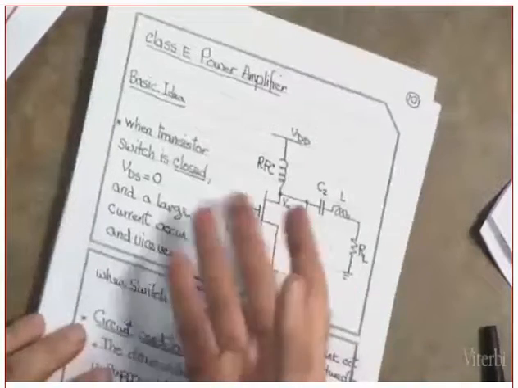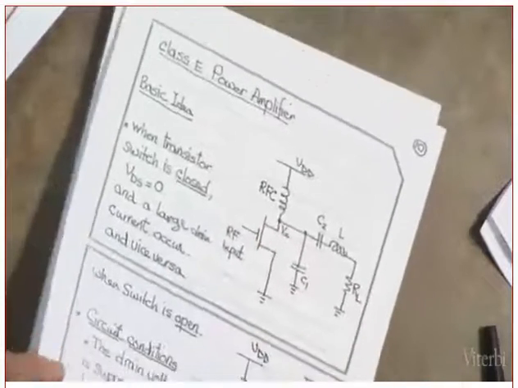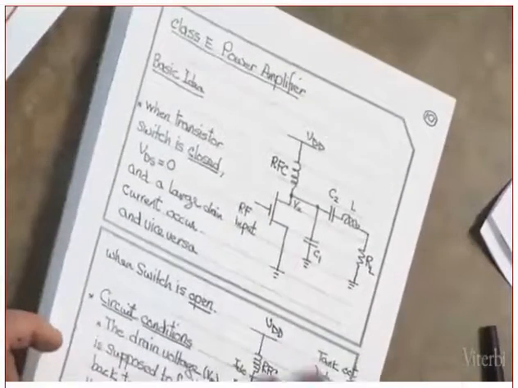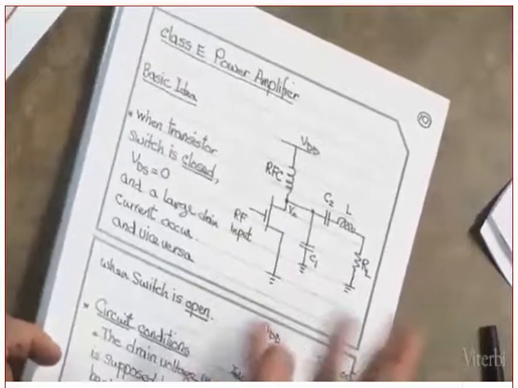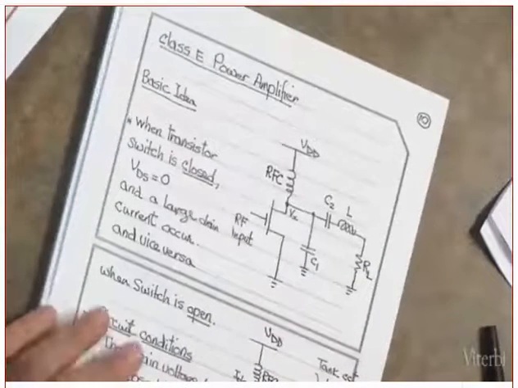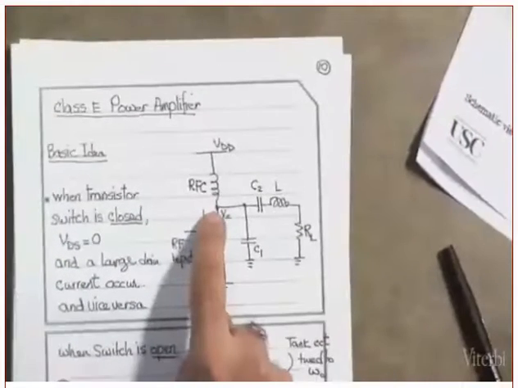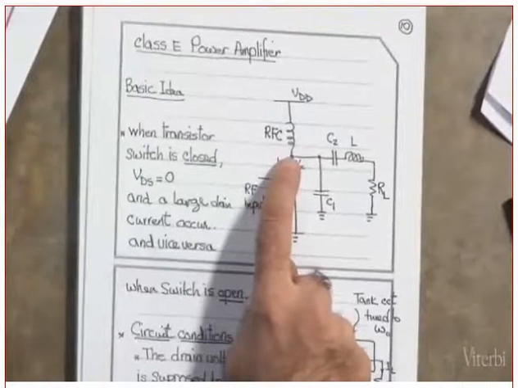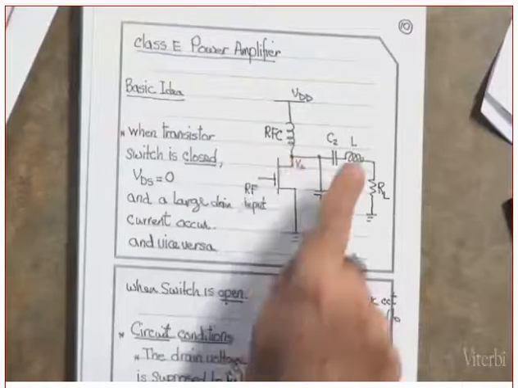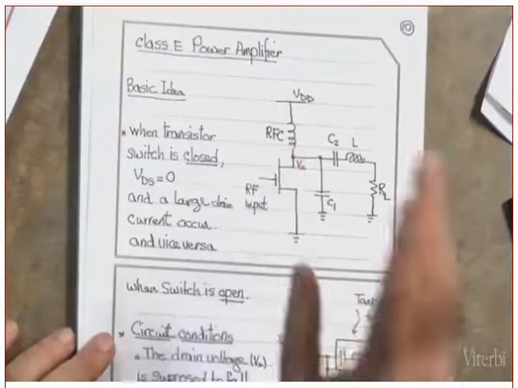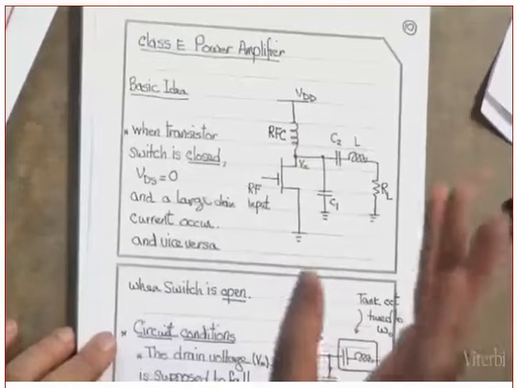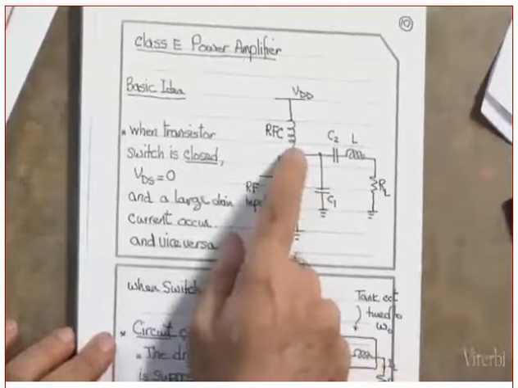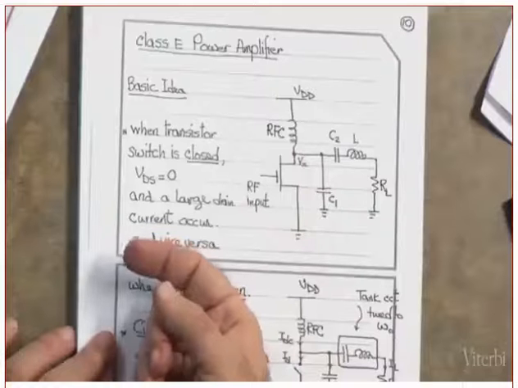Now, read this one. Try to understand it and let me know if you have any questions. The analysis of this one is a little bit more involved. Clear? And the voltage at this point, in the previous configurations, what was the maximum voltage in here? 2 VDD. In this, it might go to 3.5 or 3.6 VDD. Why? Because there is a capacitor in there. Did you get my point or not?